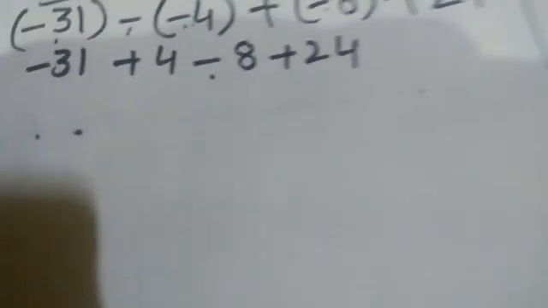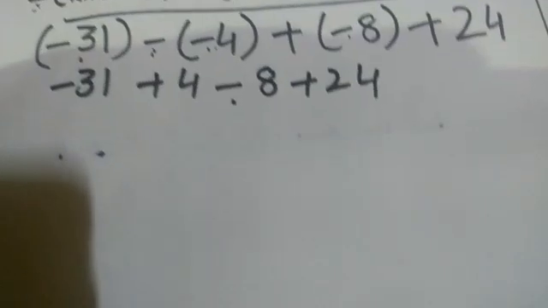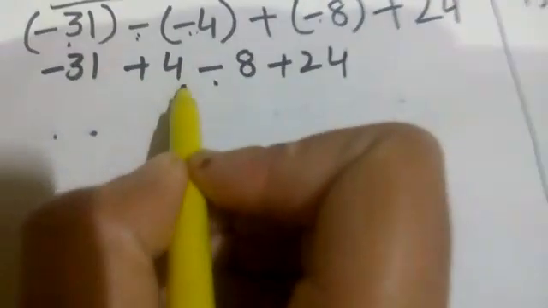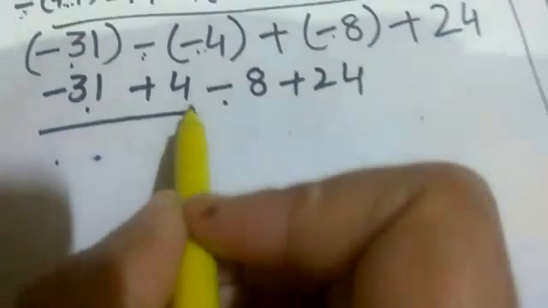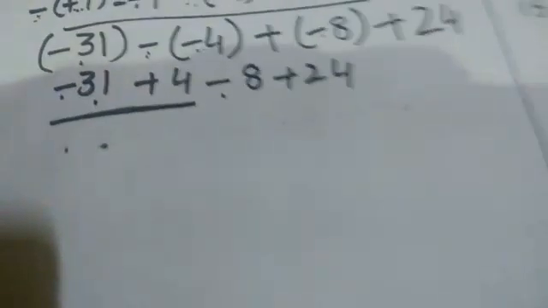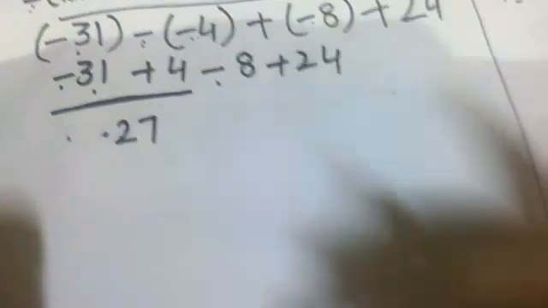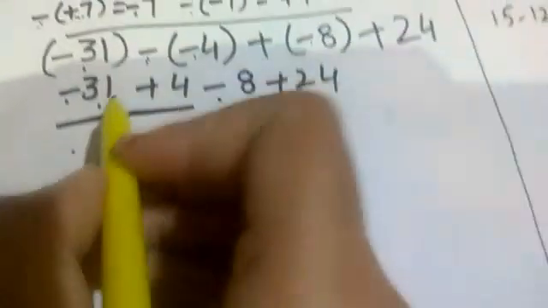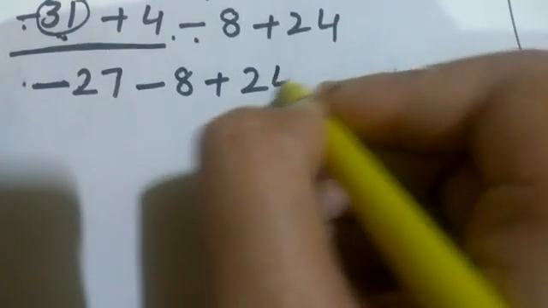Now after this you can choose any two numbers, either from the back side or from the front side. Now see, if I choose these two numbers, minus 31 plus 4, in between these two integers one is with a negative sign and one is with a positive sign. That means we have to subtract it. 31 minus 4, my answer is 27. And the sign is that which is with the greater number. Who is greater between these two? 31 is greater, so the sign is negative. And everything else you have to write the same.